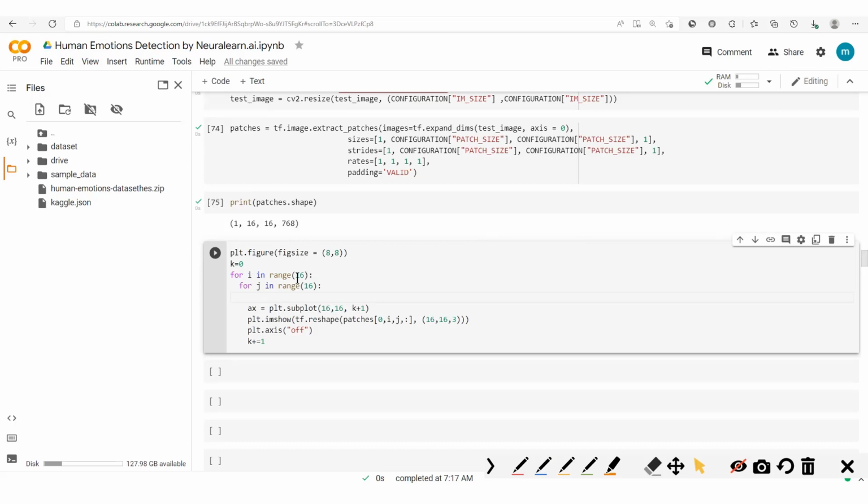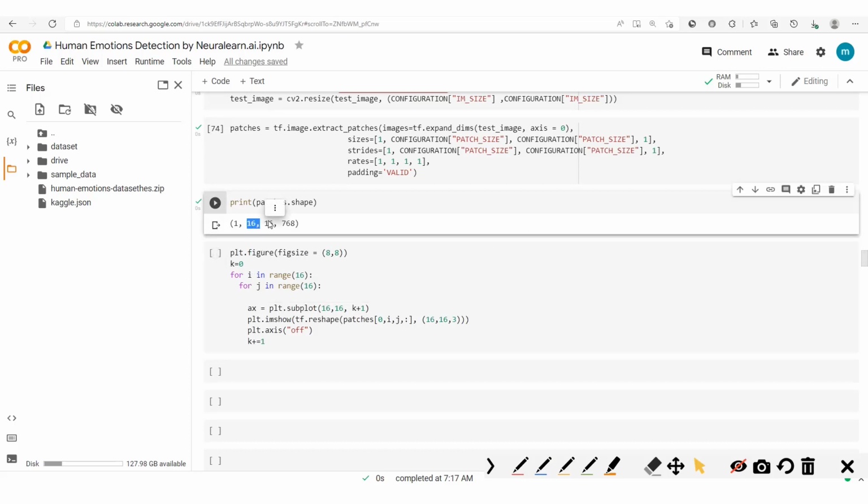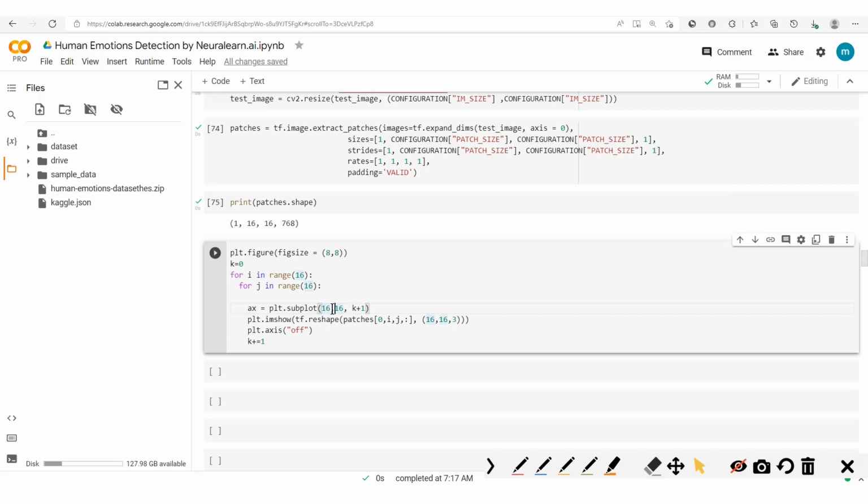Now to plot this out, we are going to go through each and every patch. So we'll take this both vertically and horizontally. We create the subplots 16 by 16 because we will have 16 by 16 different subplots, and then for each subplot we have this image.